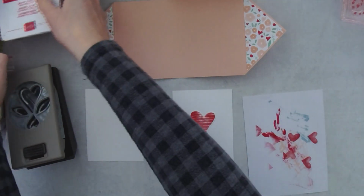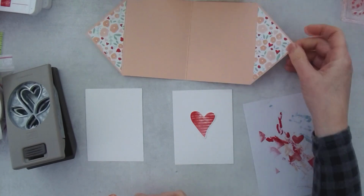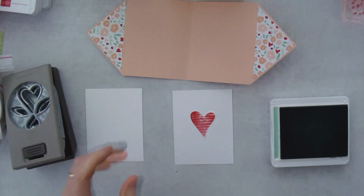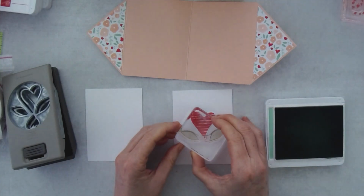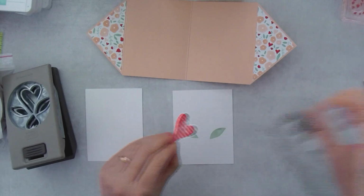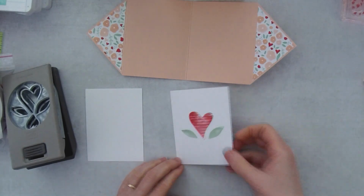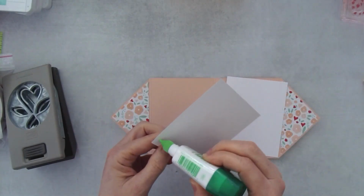Okay, that looks good. And I'm going to introduce one more color. I'm going to use this lighter green that's also in the paper. It's called Mint Macaron. And I'm going to take the leaves. I could also stamp and punch the leaves out, but I'm actually just going to stamp these leaves on either side of the heart. It will just save me one little step in the process. And then I'm going to take the heart and just add it right there in the center. And it looks like a little flower plant. So cute. All right, and then we'll just glue these two pieces to the inside of the card.